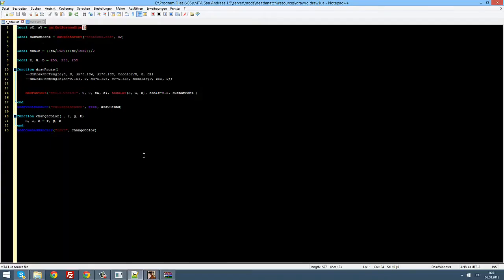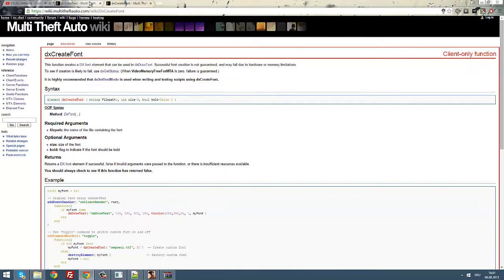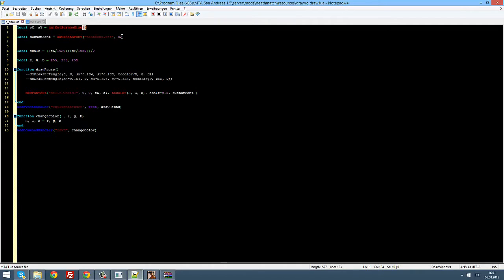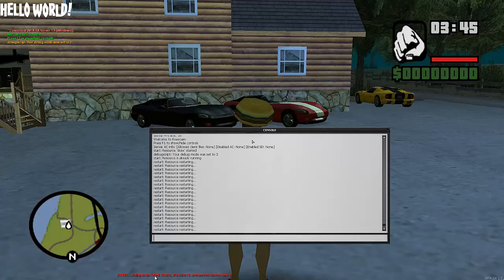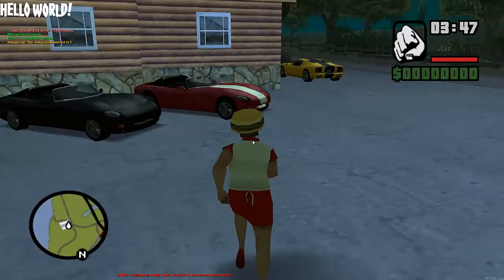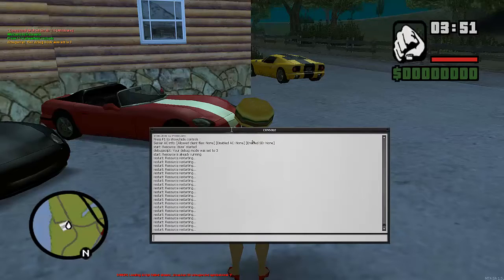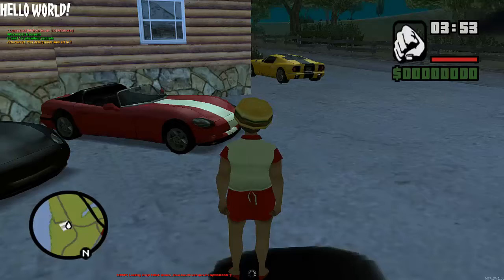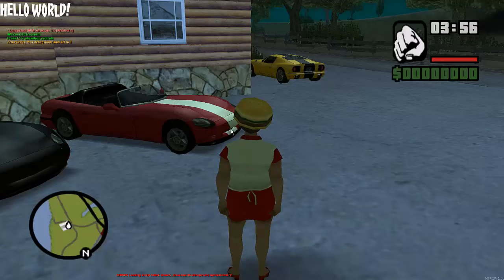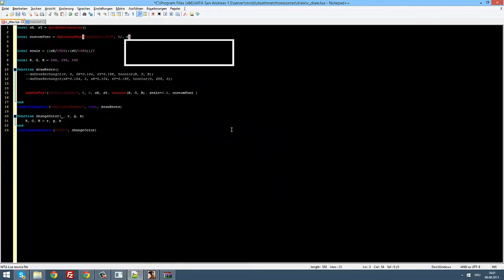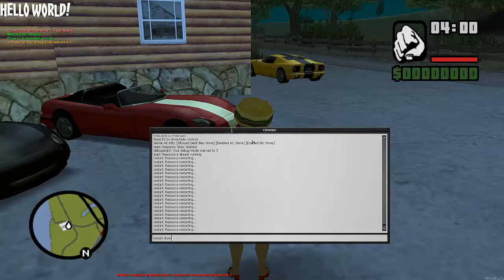Okay, so now we have a custom font. What comes now? Actually, let's make our font bold to see the difference. Restart, and as you can see now, basically what bold does is it makes it bigger. I think in this font there's no real difference.